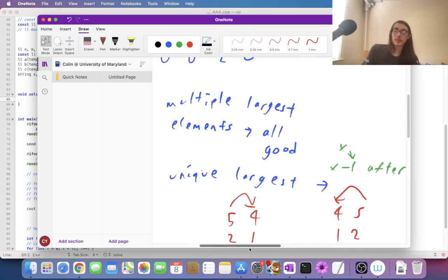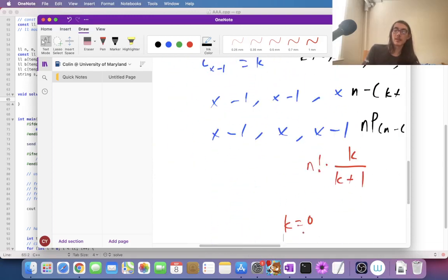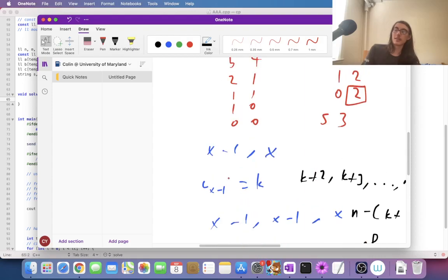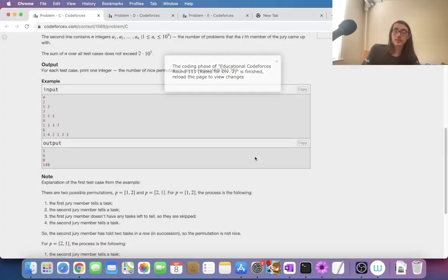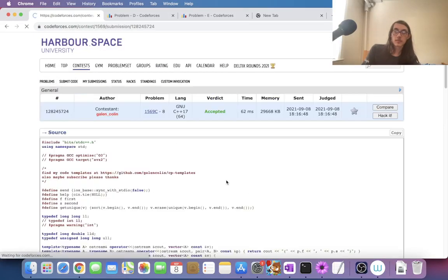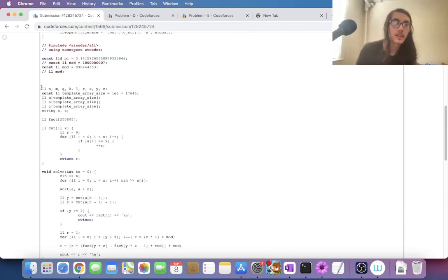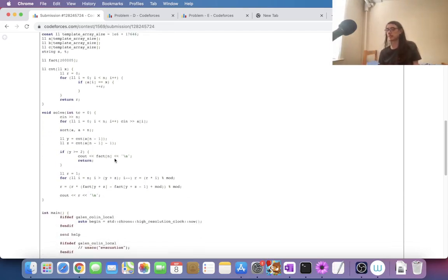So we first consider the special case: if we have multiple largest elements, then everything is good. Otherwise, we have a unique largest element, and this is the answer, k being the number of instances of the largest element minus 1. I initially used the map, and then I created this count function just because I was concerned about map, even though I got time limit exceeded, but it was from a different issue. Here we read in n, we read in the array, and we sort it because it doesn't matter. We're counting orderings anyway, so it doesn't matter if our internal processing uses a different order, because any ordering will still be equivalent.